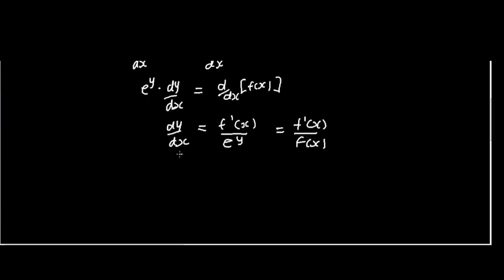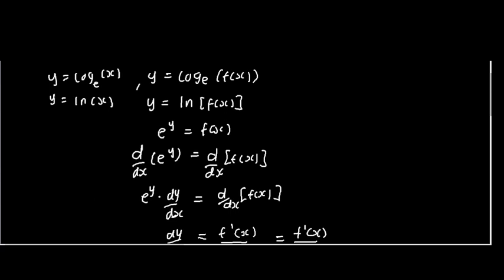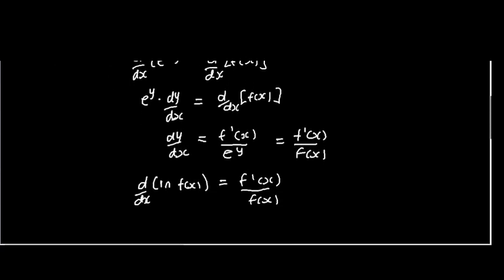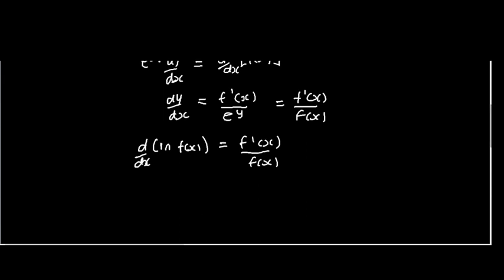So this is the same as our y, which was ln x, so the derivative of ln of any given function f(x) is equal to the derivative of that function over the very function f(x). Remember we had y equal to ln x, which is the same as y equal to log base e of x. So whenever you differentiate ln of a given function, you will get the derivative of that function over the very function.